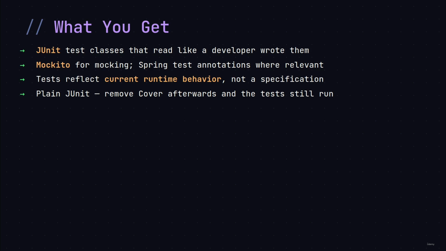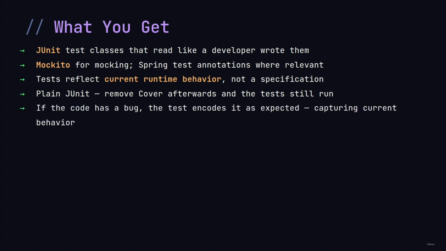There's one characteristic to keep in mind though, and it's the same point we made about generated tests in general. Diffblue Cover records what your code does today, and that's the purpose of regression testing. It does not reason about what the code is supposed to do. So if there's a bug in the code, Diffblue Cover will write a test that treats the incorrect behavior as expected. That's not a defect in the tool, it's the definition of capturing current behavior.